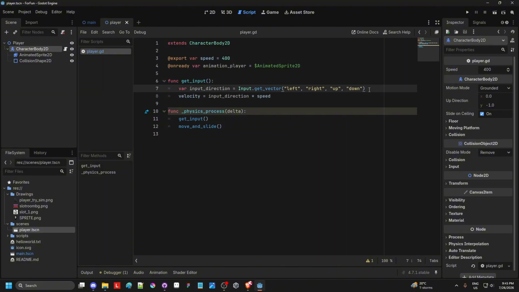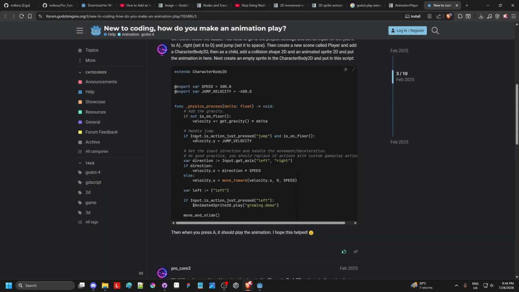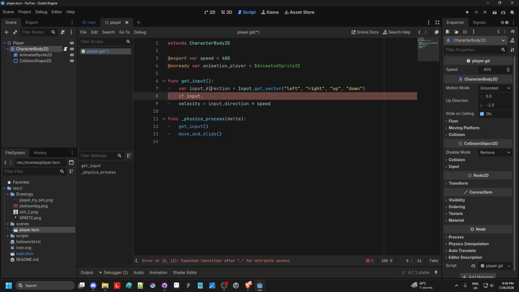So I think, let me think. If, I don't know if you need parentheses in this language. If input, like this is actually just pressed. So you don't need parentheses, okay.